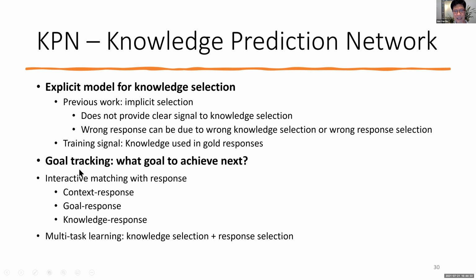That is, once we have a set of goals, and some goals may have already been achieved in the previous turn, we don't have to go back to that goal. So there will be some unachieved goal that we want to achieve in the next round. So we need to track the goal in the dialogue. Okay. And the other things I will not go into detail because that's common.